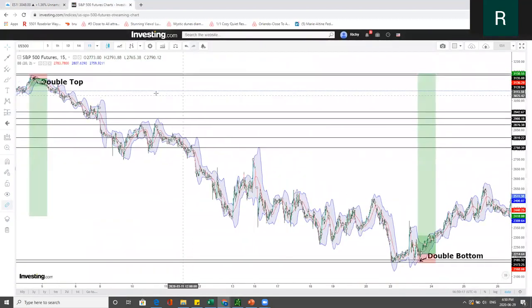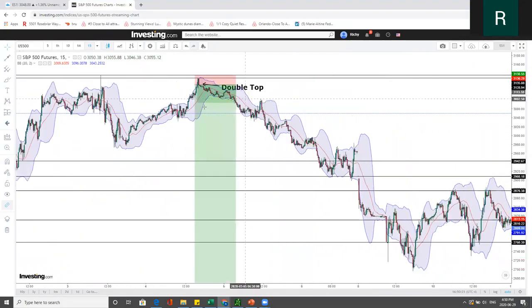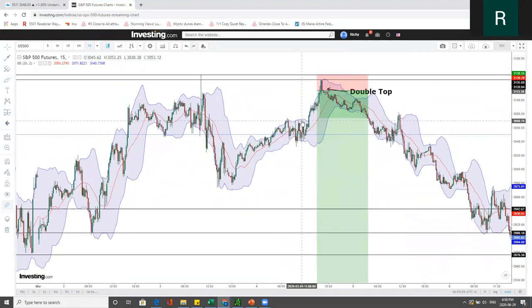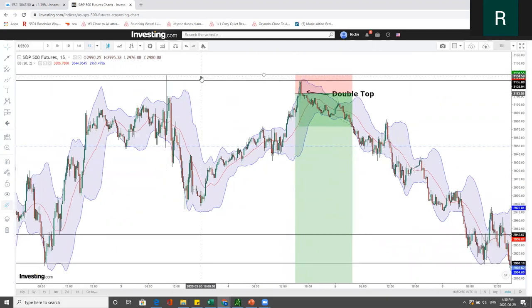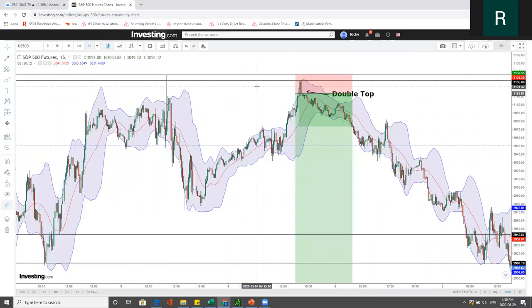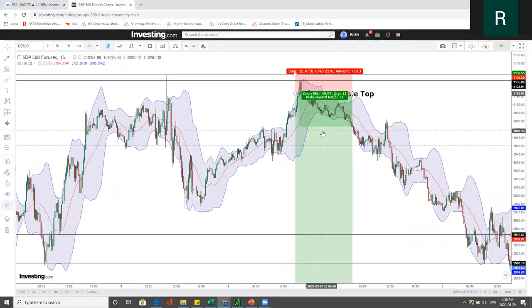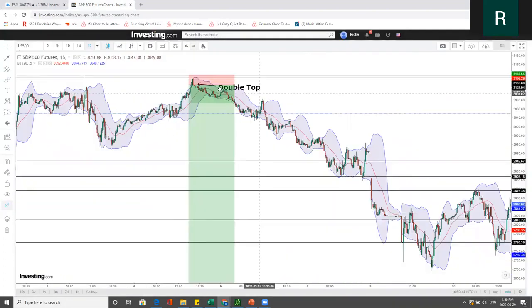So if we go down to a 15-minute chart, which I have over here, we can clearly see that we had a double top pattern set up to allow us to enter this position. So we can see this is the 50% retracement on the daily chart. We can see it on a 15-minute chart, and we have a nice clear double top. So we enter below the low with a stop loss above the high. And if we were to take it to the 61.8% area of the extension, we would have easily made 31R, guys. So this is so amazing.